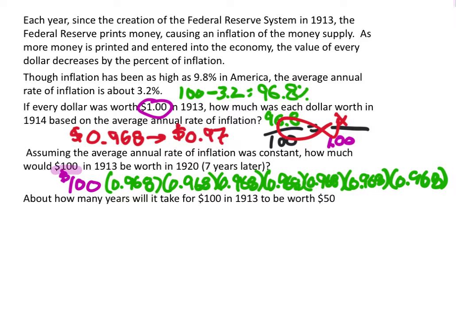Mostly because there's several questions that I think take a little bit longer on this classwork. What we can do is take that, since it's multiplying the same thing over and over and over, and I know we haven't covered this yet, but I'm just going to do it real quick because I think it'll make this go a little bit faster, okay? So we had 0.968. That's the percent that the dollar's worth after each year. And we can take this to the power of 7.